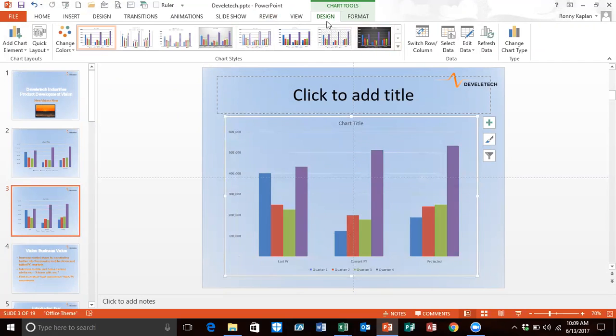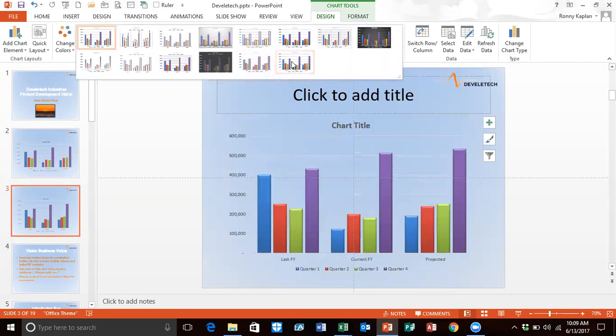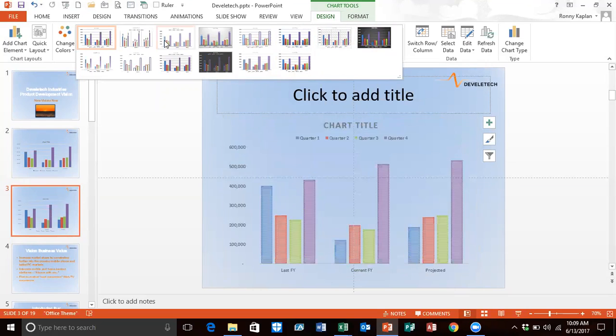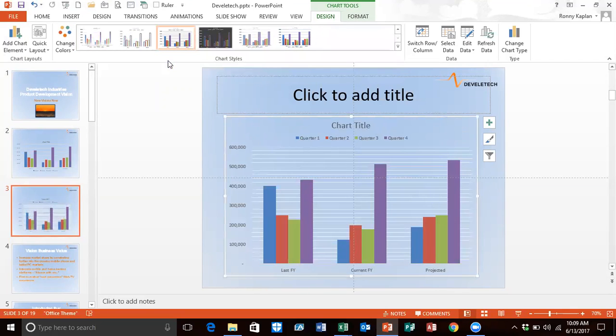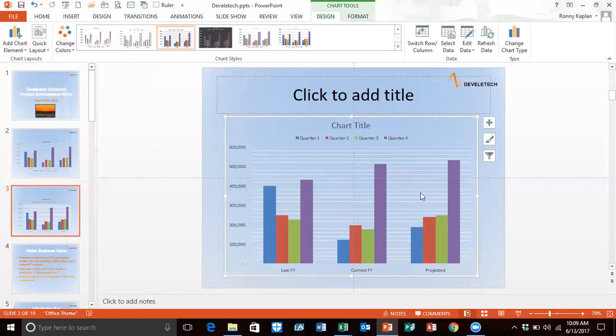Here you have on the design tab, and this is in 2013. In 2010, you actually had 3 tabs for charting modifications. But here we have all kinds of different styles that we can apply, some of which are attractive and some of which are not, but you can make your judgment as to that. So they give you a lot of different styles here. So it's where they put the legend, it's whether they put the labels, the data labels, and how many grid lines and so forth. You can also change colors, of course, and modify by data sets or by the whole thing.